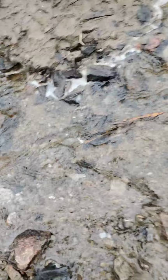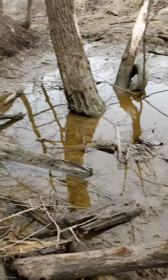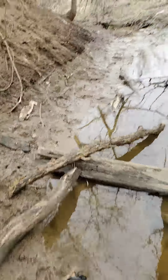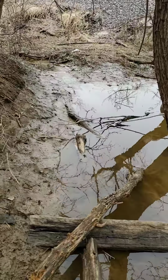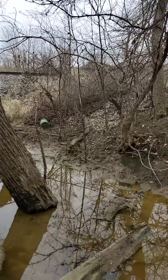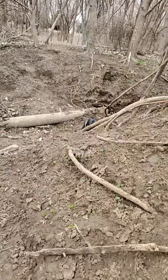You can be right down here, there's tons of cool rocks because it washes away all the muck and dirt. We can get up here and, well, it's been drained. So now it's not that high, but it gets really high and we can swim in it. And when you walk in it like this, it gets really gross and mucky. There's the train tracks. Yeah. Oh, here comes a train, I think.